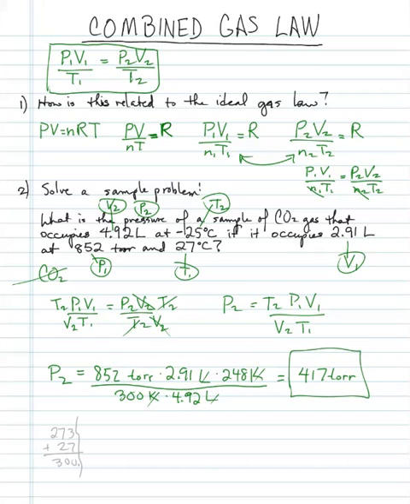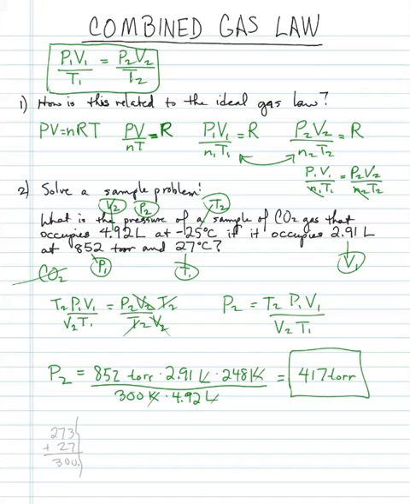I did, however, convert to Kelvin. You can see that we have 248 to 300. That's a change of about 1/6 of the energy that the molecules have. If I had used 27 and negative 25, I would have gotten something close to negative 1 as my ratio between them, and we don't want a negative pressure in the end. We're very much messed up if we do that. The pressure turns out to be off, and we certainly can't have a negative pressure. You always, always, always have to use Kelvin.